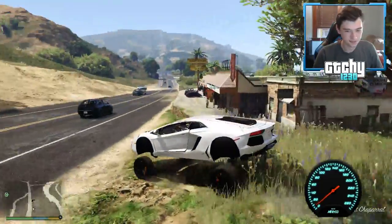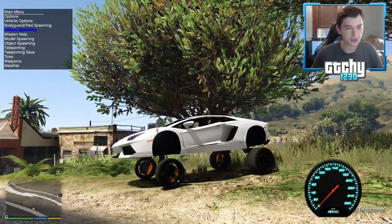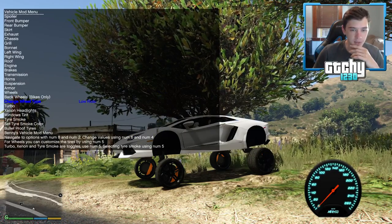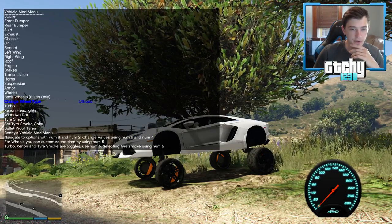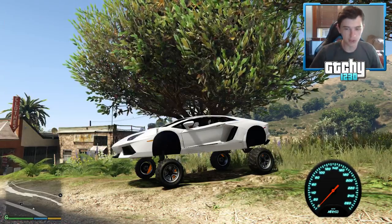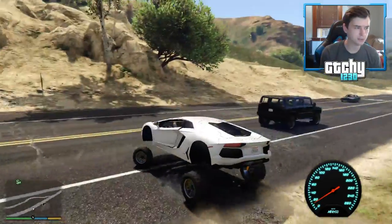Okay. Let me slap some off-road tires on this thing. Wheels, wheel type, off-road. Okay, so here we go, boys. Let's see if we can get away with a 1.2.